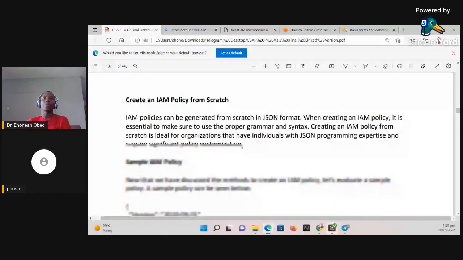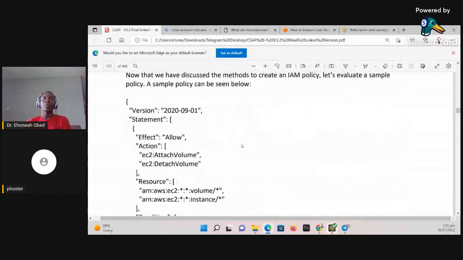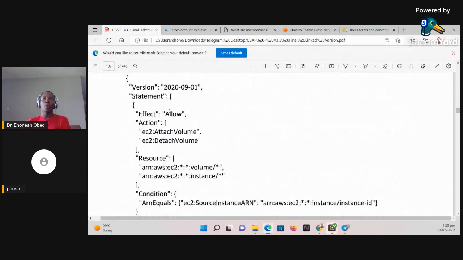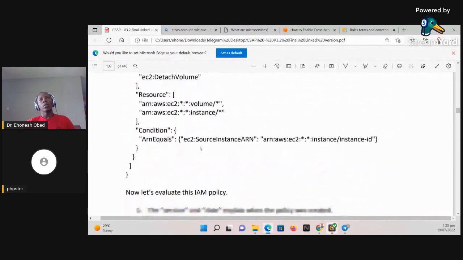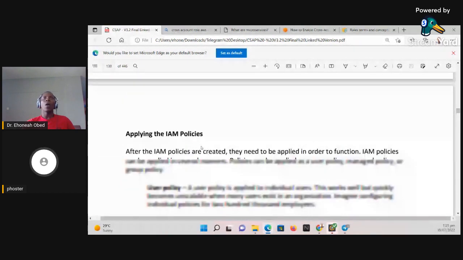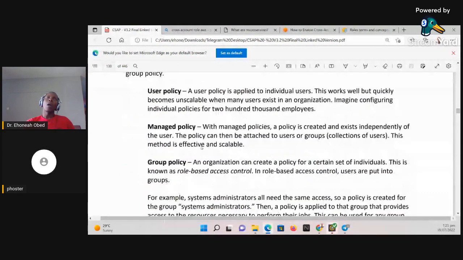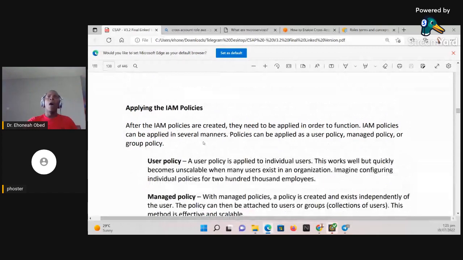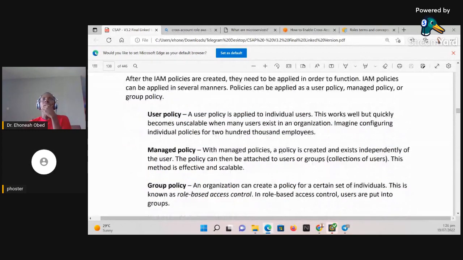Oh, no, no, go ahead, Charlie. Because I've seen them before, there's no need. Yes, just applying IAM policies: user policy, managed policy, and group policy. Makes sense.